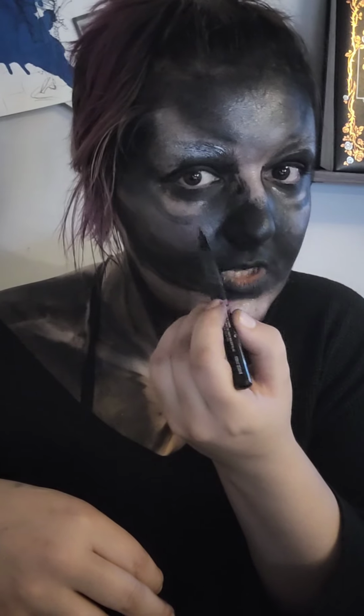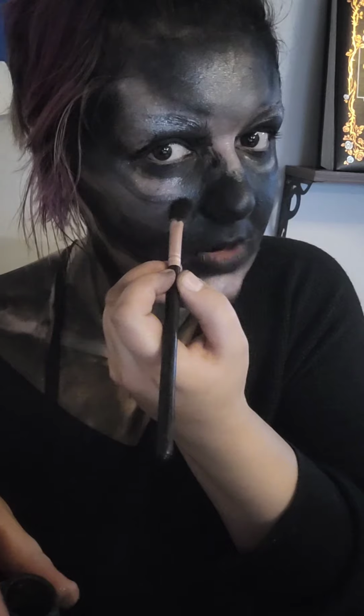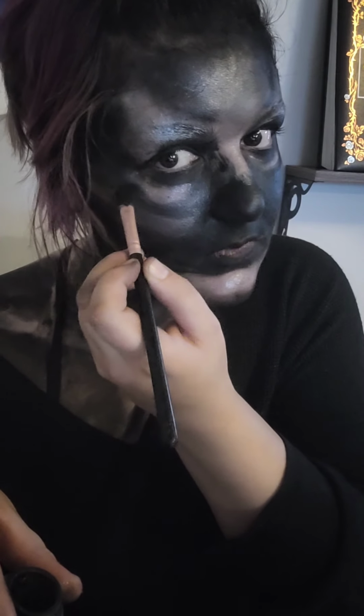And I'm starting to notice, as I look at the image I have in front of me, some of the things that I noticed as I was working before, but I didn't really know how to articulate them. I'm going to start coming back in with this brush and a little bit more of my black that I know works better. I'm going to start to finesse these shapes. So my cheekbone hasn't gone away, but how we're showing it has changed because of that secondary shape near the eye.